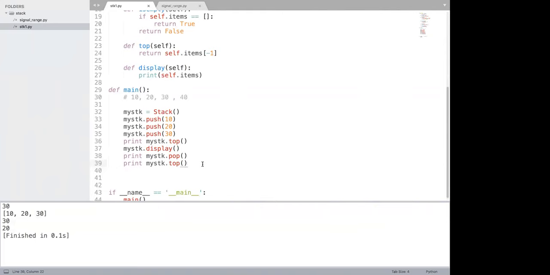And 10, 20, and 30 were there. And if I do print my stack display, it is printing 10 and 20. There is no need to print the return value of that, I just need to call my stack display: 10 and 20. So this is the sample stack we implemented with all push, pop, is empty, top and display methods.